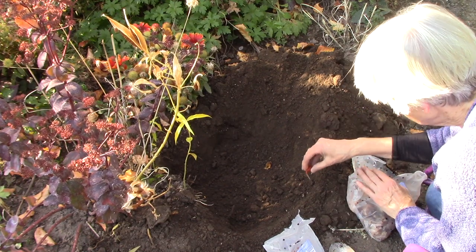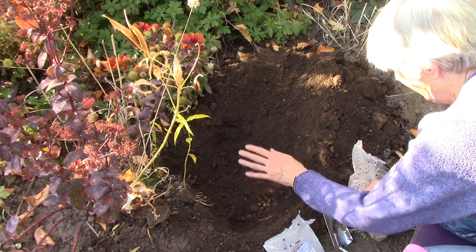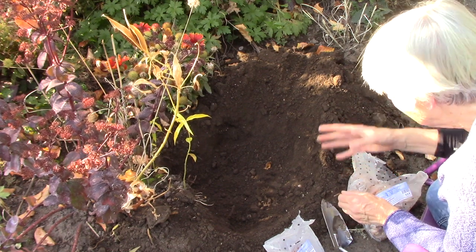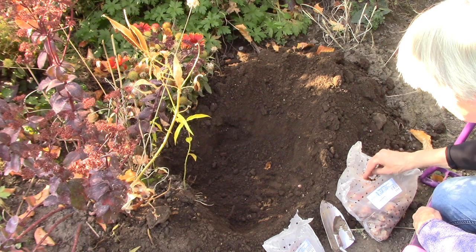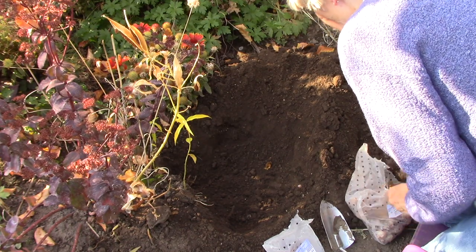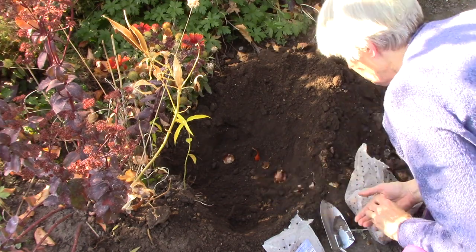I always like to err more deep than shallow, just because it's so easy to accidentally disturb them with a trowel or a shovel. Our soil looks mighty dry — we've had an extremely dry summer, so I'm hoping we'll catch up over the winter months. What I want to do is combine them together in this area. The Narcissus is about six inches tall, a little more petite than what we're used to, and the tulip is going to be about nine inches tall. I'm going to arrange them in the hole and play with the layout once I figure out how many bulbs I can fit.